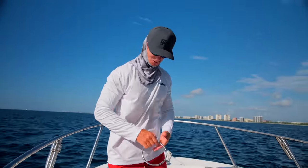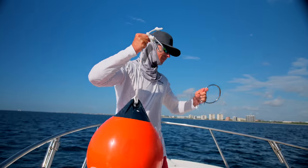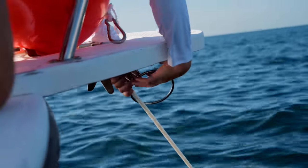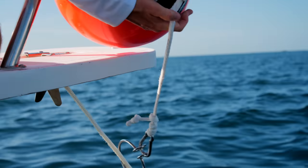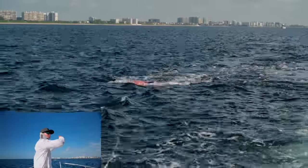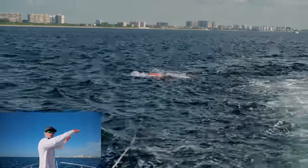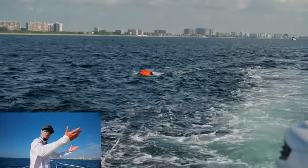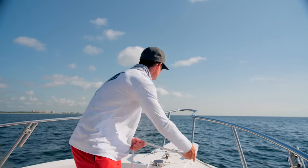When you're dealing with a lot of heavy anchor, this ball is a lifesaver. You put this ring on the line and clip it in. Then we drive towards the anchor, and the ball gets pushed down on the line — it eventually lifts the anchor up over the chain and raises it so you don't have to pull it from the bottom. It floats right there on the ball, and then you pull in all that anchor line. This is effortless because the ball did all the work.